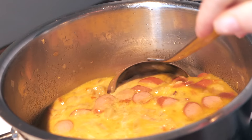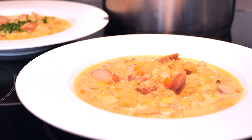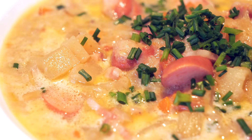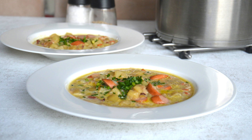My potato soup also has a bit of cream, which makes it even richer in taste. In other regions of Germany it can be very different — some add Bockwurst, Vienna sausage, meat dumplings, blood sausage, or liver sausage. In the north also plums; in the west, like in the Palatinate, they serve it with yeast dumplings on the side; in Baden with plum cake on the side; and in some parts of Swabia with fried butter rings on the side. We are quite happy to just have it with a hard-boiled sausage.